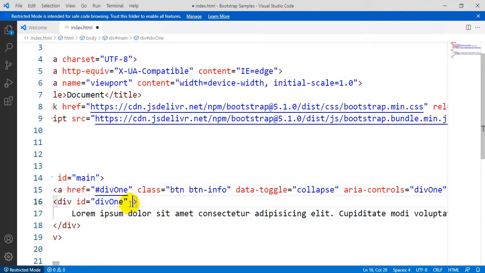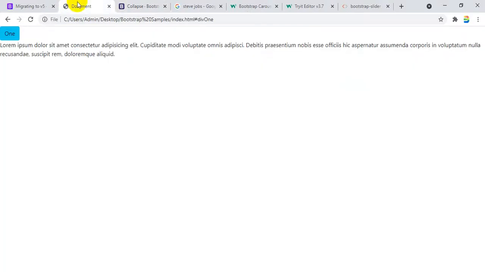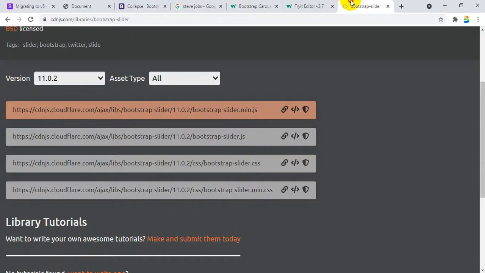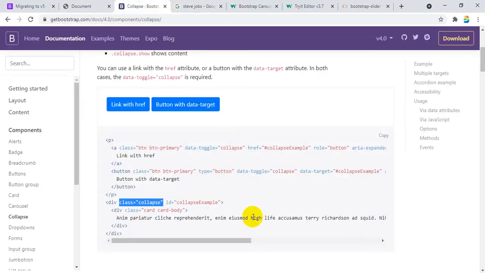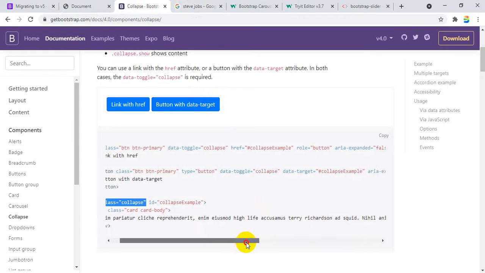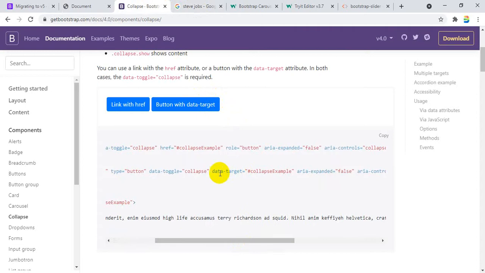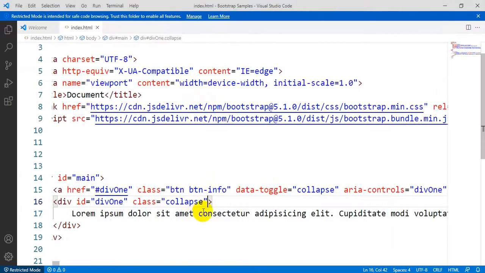Here also data toggle needs to be matched, otherwise it will not work. Apply this data target also.